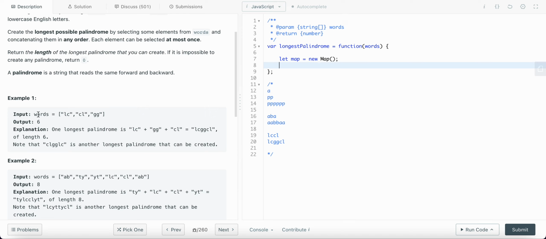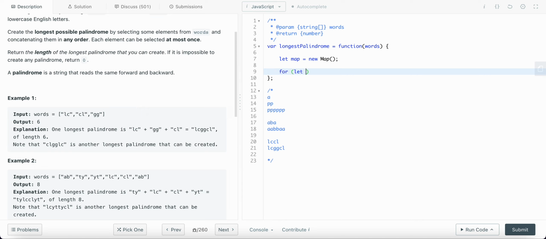For example, in this word LC, I'll be storing the string CL, because for a string to be a palindrome, if I have LC, I need to have its symmetrical counterpart, which is CL, right? So that is when I will store CL in my map, and the count for that is one.